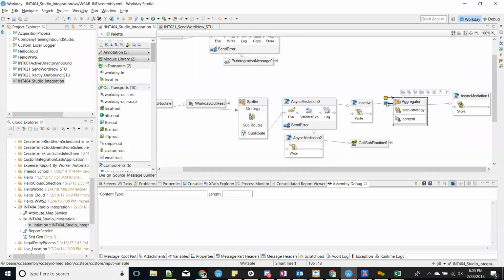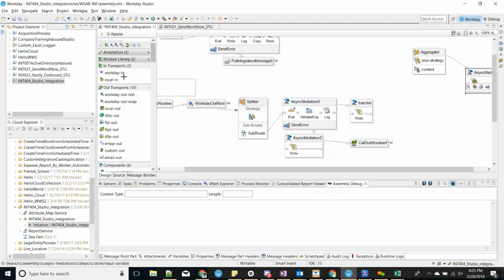We're gonna do one thing. Let's put this aggregator also in a different subassembly. So what we'll do is we'll do a local out here, and then we'll do a local in here.